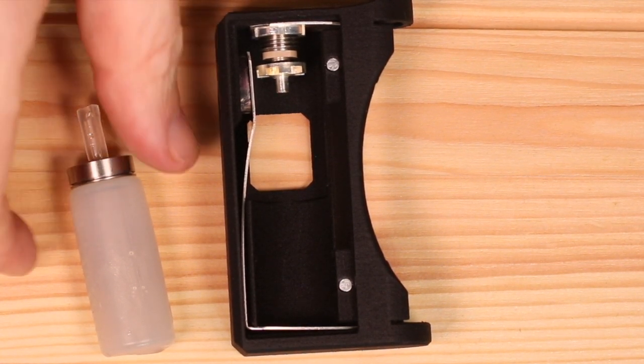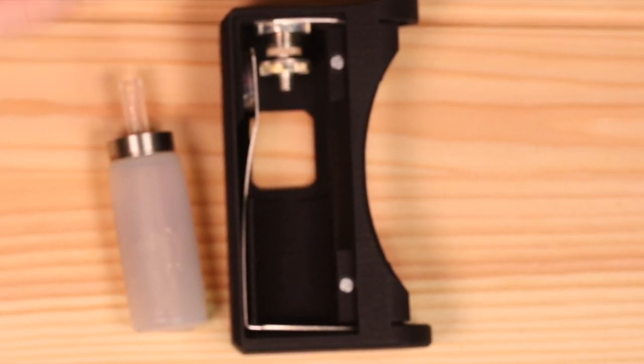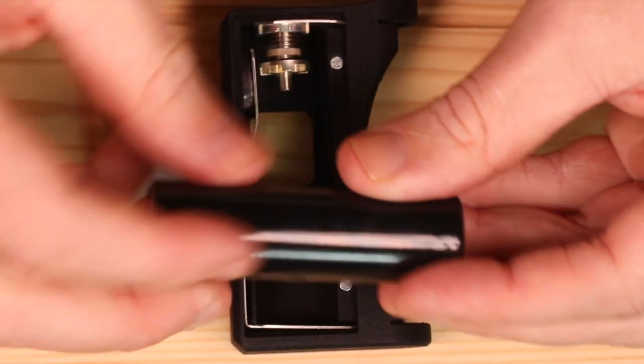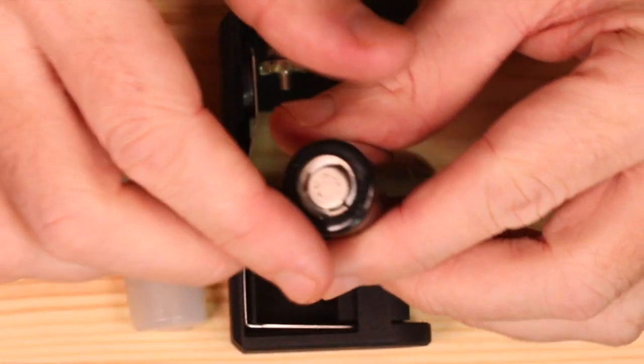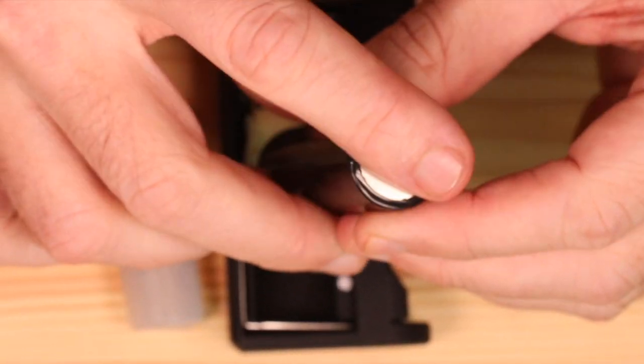21,700 only in this. This bottle holds about 8 milliliters of juice. You will have to cut it. And as far as your battery, this right here is a 21,700 30T rewrap by me. That's why it looks so perfect. It's an amazing rewrap job right there.